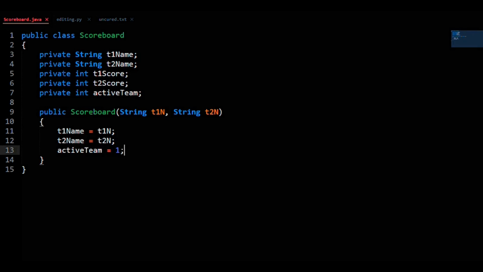That's it for the constructor. Next, we have a record play method that returns nothing and takes in a certain number of points. So public void record play with an int parameter called points.